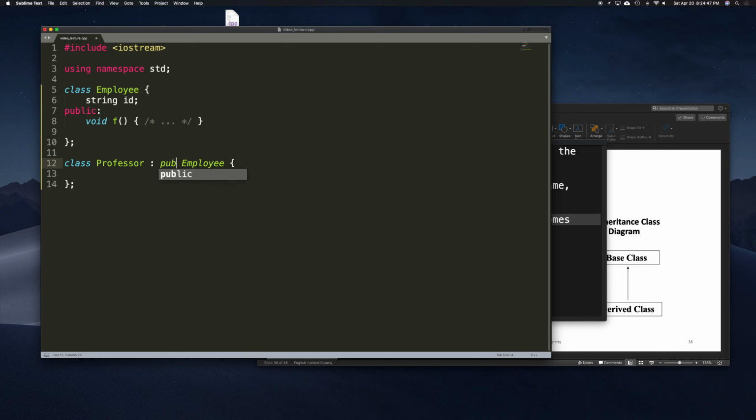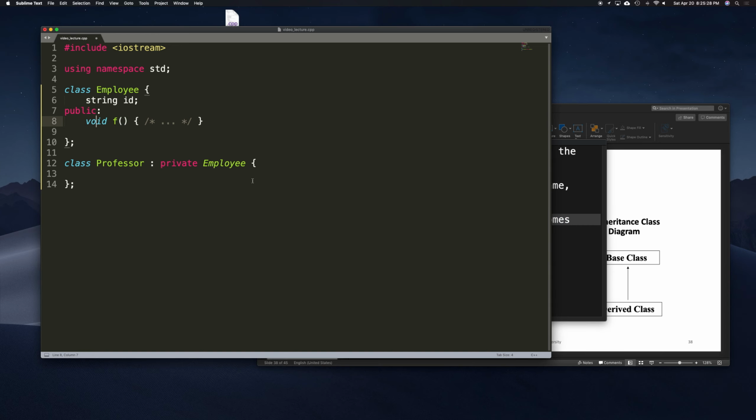So if we, for example, had public inheritance here, then ID will have private visibility in here because it's private up here. And the function f here has public visibility up here, so we'll have public visibility here. If I instead said protected here, then ID will still stay private, and f now will become protected because it has public visibility. If we had private here, then both the ID and the function f will become private.